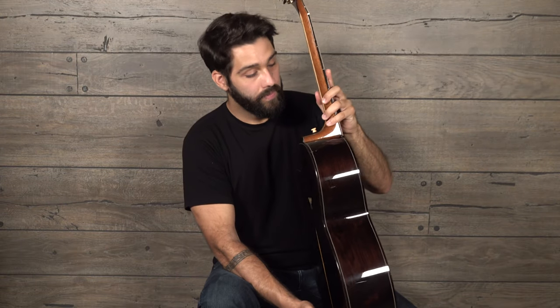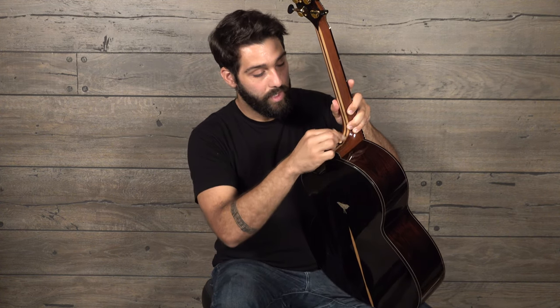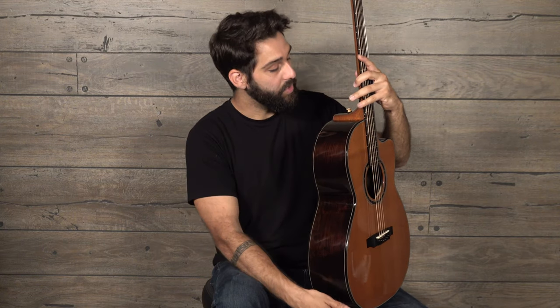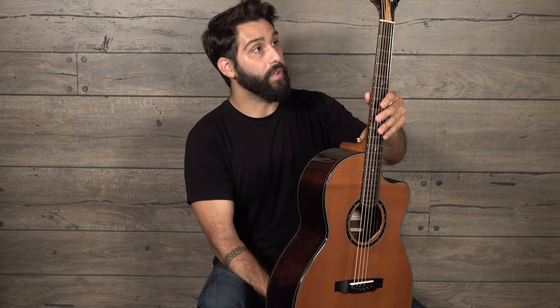It's got a nice neck heel pin here that looks to be either a really highly figured piece of maple or actually bone of some sort. Very cool. It's got a nice abalone dot on there too.